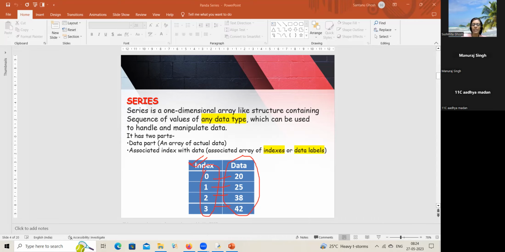So if I don't give any index of my choice, which I call labels also later, then the system gives a default index to it. So I can access the data by default index also, and I can access it by my own index also. So with lists there is a difference, that a list does not allow me to put any kind of index of my own, whereas in series, I can do my own kind of indexing also.